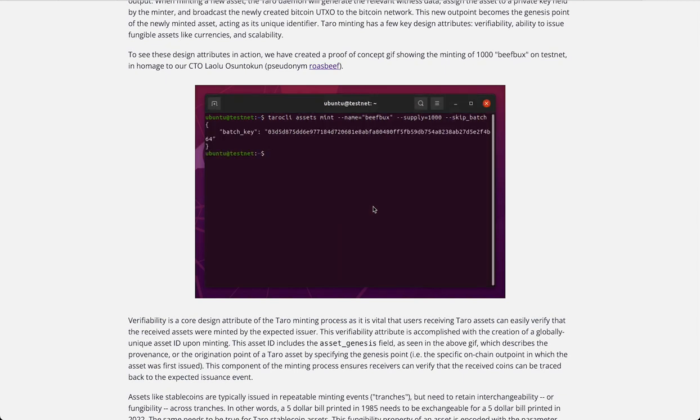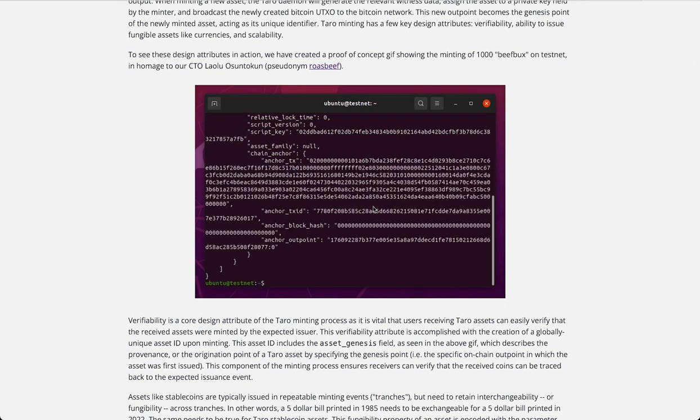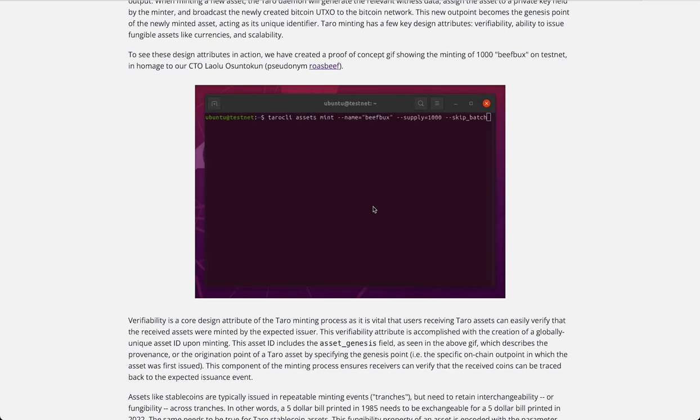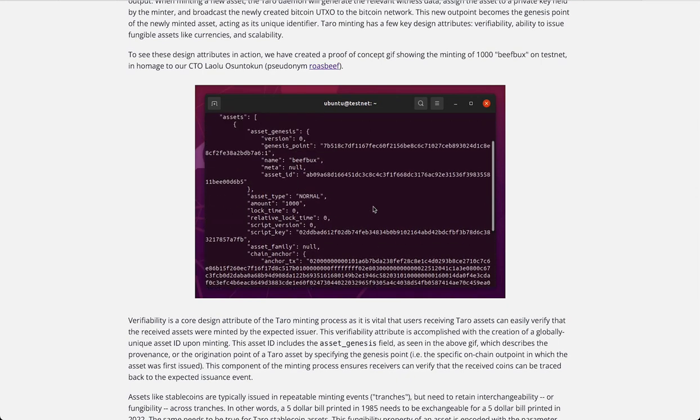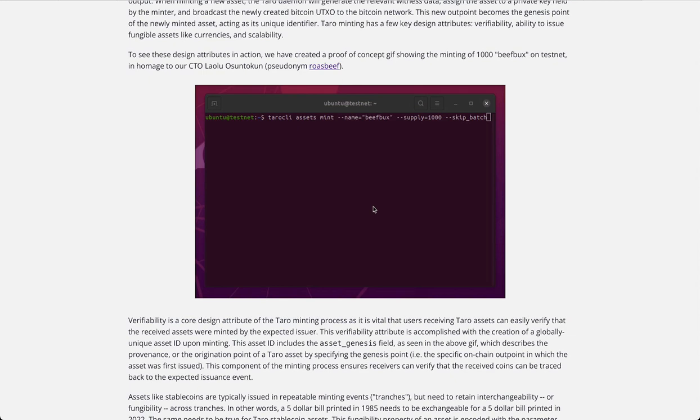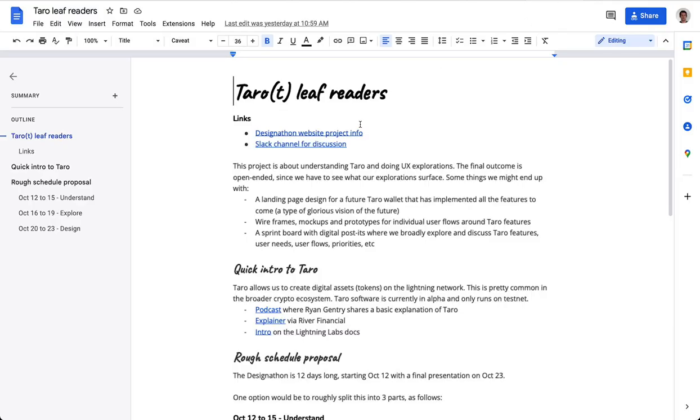And ideally, we can look into these during the Designathon project, and we can always ask, what are the user needs? How can they be addressed? How can we stay user-centered? What problems can come up? What are opportunities? Because like I said earlier, if we investigate this even before it becomes publicly usable, we'll be in a much better shape. So I put together a brief document. We have a Slack channel for discussion called Designathon-Taro, which is linked here. This document is linked from there.